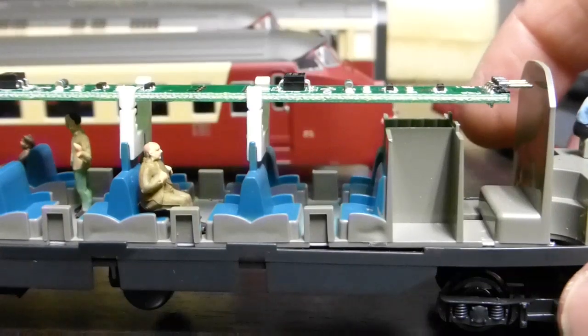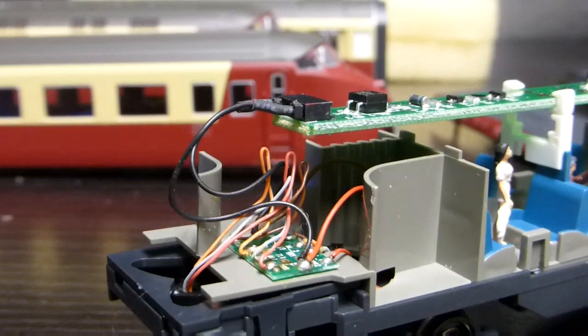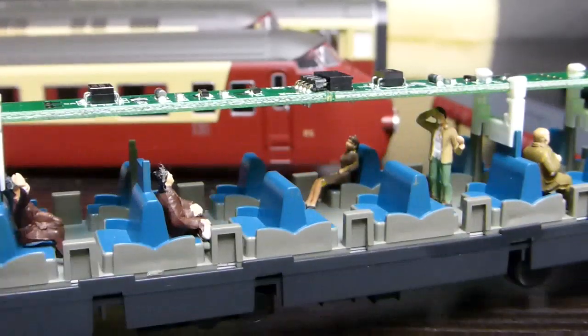So straightforward. At the other end of the dummy car, there's an interface there for the wiring. So that's very nicely done. So we've got pickups on both bogies on the dummy car there, as you can see. Nice detail.